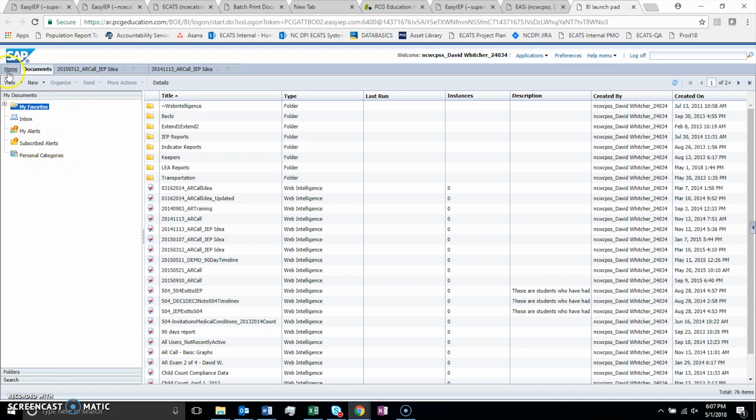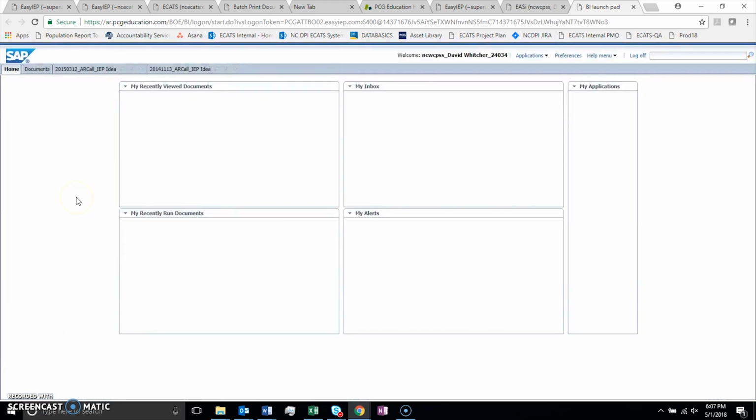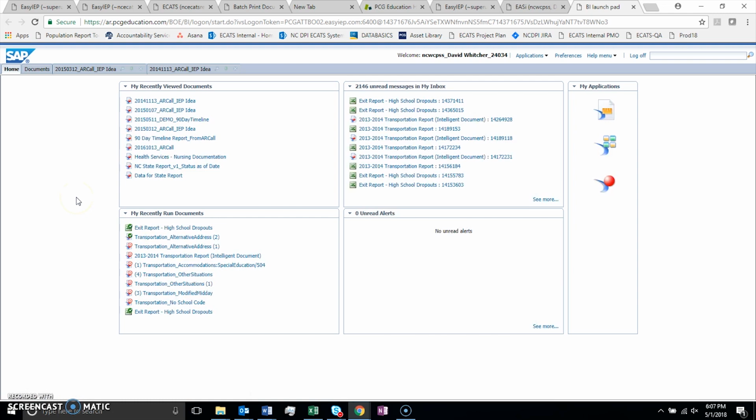Over here on the home page, what you will see is a pane of quick checkpoints. Things that would be included are recent reports that you've viewed or run, as well as your inbox. The inbox is a location for report outputs to be saved. To make that a little bit more meaningful for those of you who may be rolling your eyes at me at the moment.